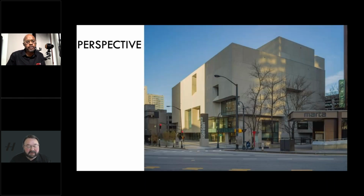I think we have one more image also. Oh no, we have a couple of image perspectives.